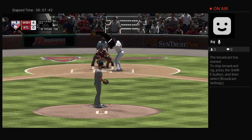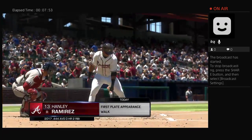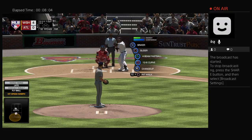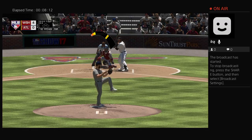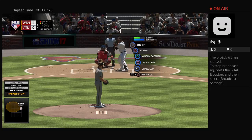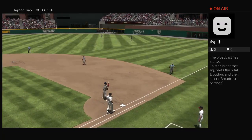Brandon Phillips — he's 0 for 1 after grounding out in his only trip to the plate so far. Tried to hold back, but this is popped up. Under it is Rizzo, one away. Stepping in, Hanley Ramirez — he drew a walk his first time up. First pitch here is a sinker that runs a bit too wide, ball one. This guy has retired a whole slew right now. I think what he needs to do is just stay focused and keep attacking the game plan like he has, because everything he's done has worked. Hit hard on the ground towards second, throw to first, he'll get him. Already two away here.